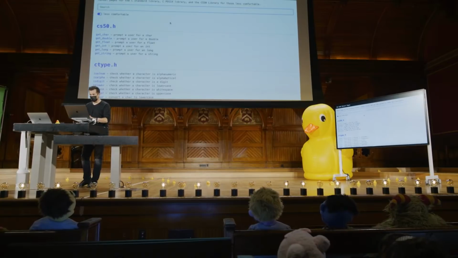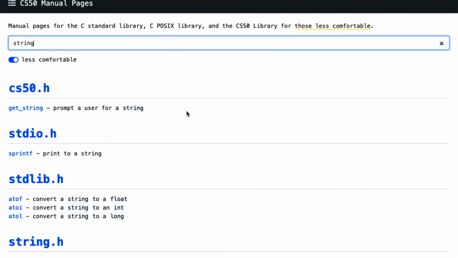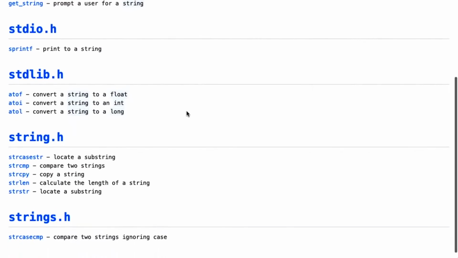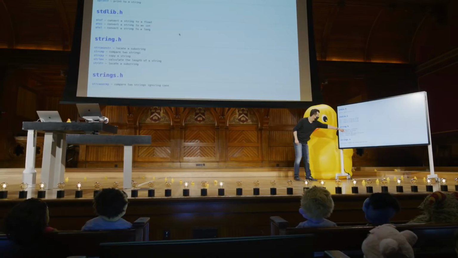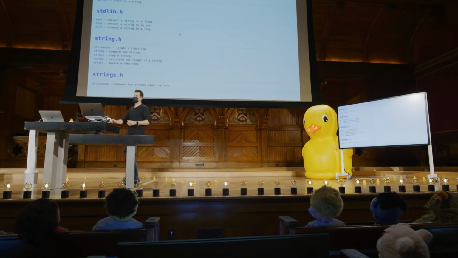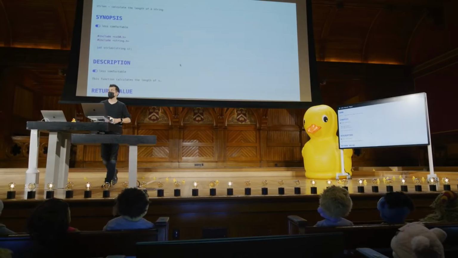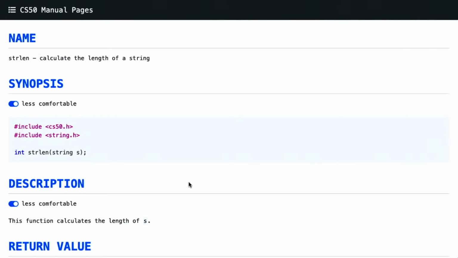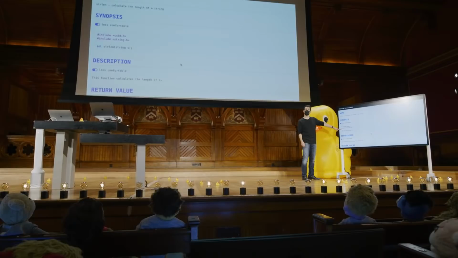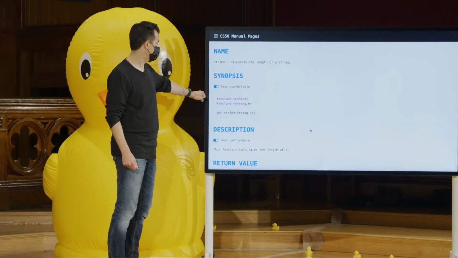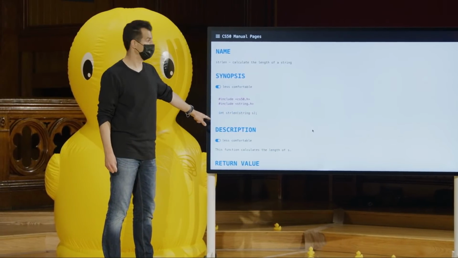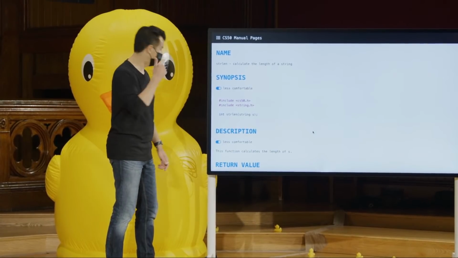So for instance, let me go ahead and search for string up at the top here. You'll see that there's documentation for our own get_string function. But more interestingly, down here, there's a whole bunch of string-related functions that we haven't even seen most of yet. But there's indeed one here called strlen, calculate the length of a string. And so if I actually go to strlen here, I'll see some less comfortable documentation for this function. And the way a manual page typically works, whether in CS50's format or any other system, is you see typically a synopsis of what header files you need to use the function. So you would copy paste these couple of lines here. You see what the prototype is of the function so that you know what its inputs are, if any, and its outputs are, if any.